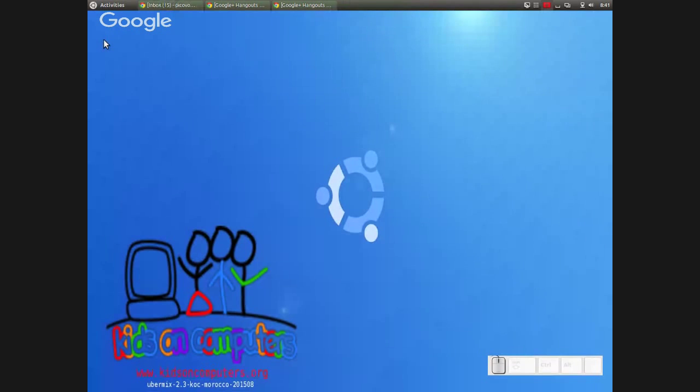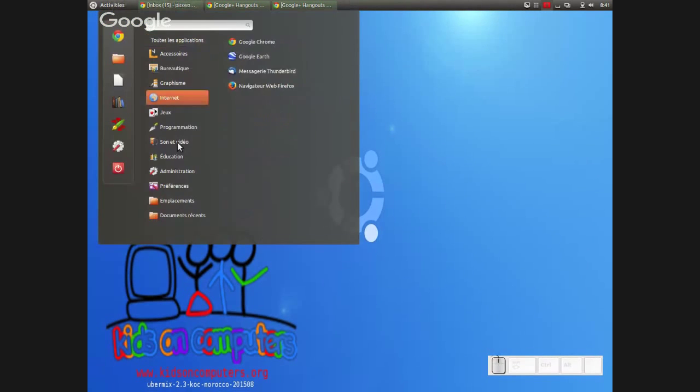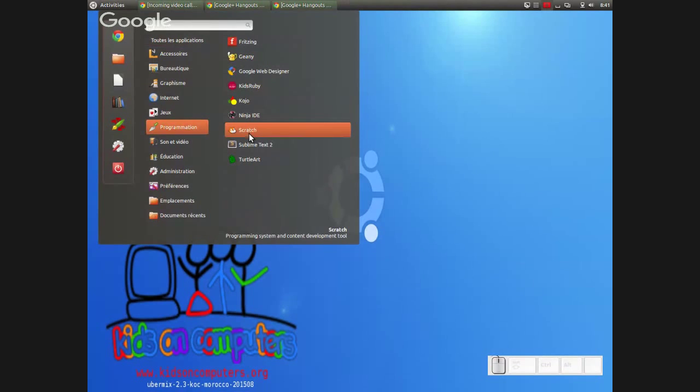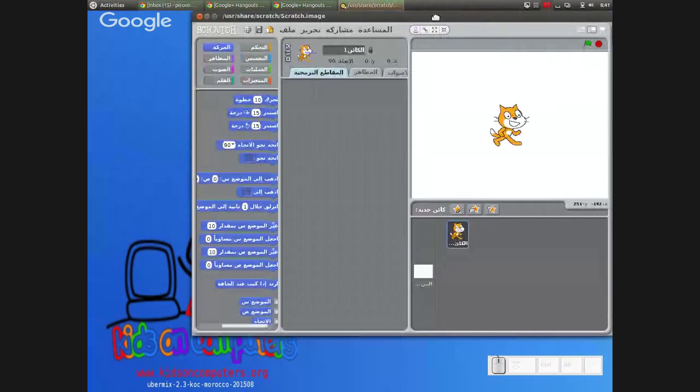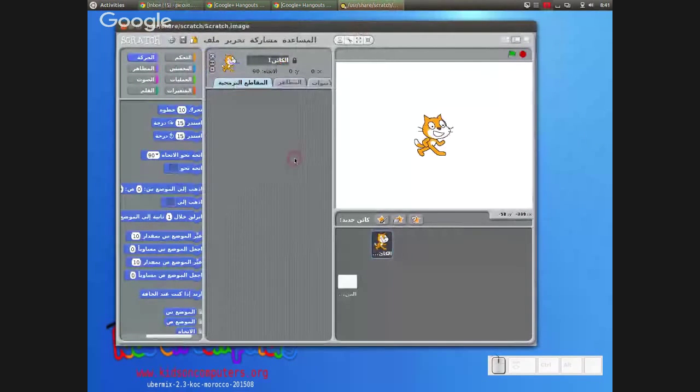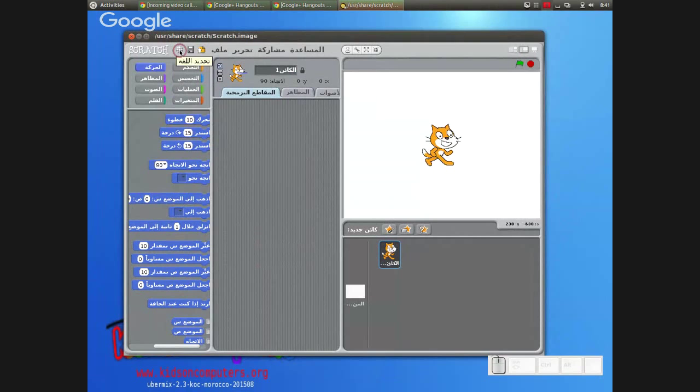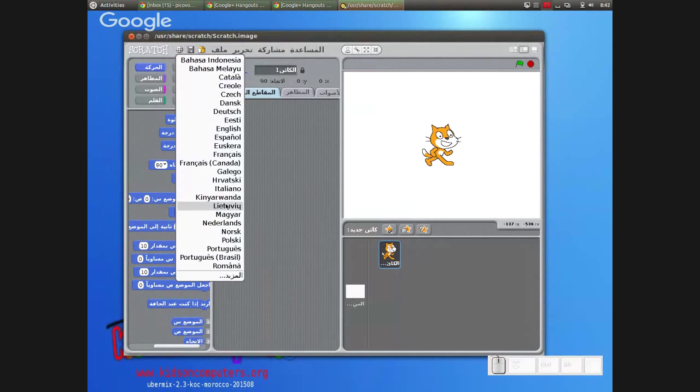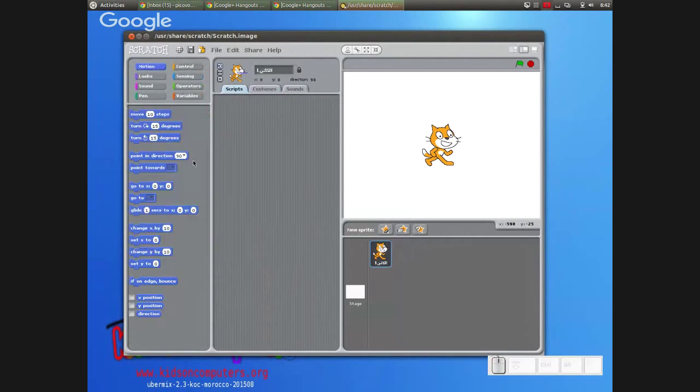All right, and then we also have some what I would call programming applications. They're not just editors, but they actually have some little features kind of built into them. So the biggest one that we like to promote is Scratch. You guys have probably seen Scratch. Hopefully, if you haven't, you can actually go to the Scratch website. It's an MIT project. It has support for tons of languages. Looks like it comes up in Arabic. At least mine does. Maybe I was messing with it, but you can change it to English and do other things. So this is like drag and drop programming. So you can tell the guy to go do stuff.